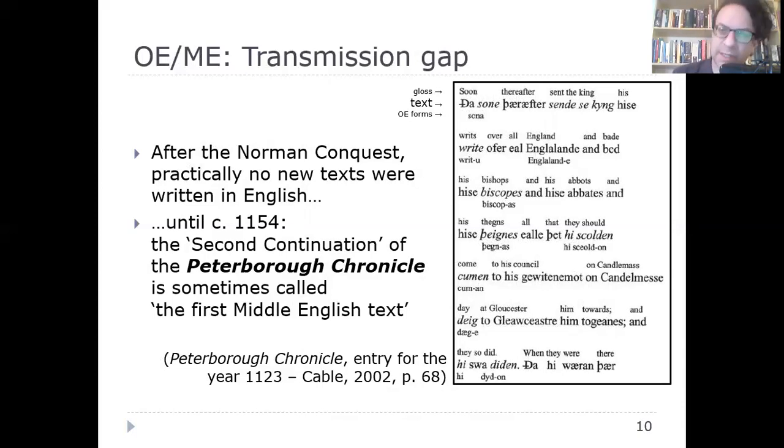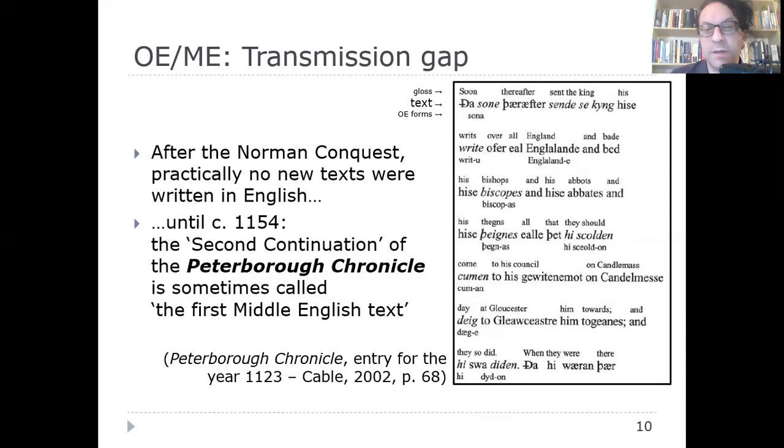The text is what you see printed relatively large, and the small things above and below the text are glosses. At the top you have translations into modern English. At the bottom you have alternative forms, so Old English forms. What would these words have looked like if this were still Old English? But let's concentrate just on the text right now. I'm going to just try to read it out to you.